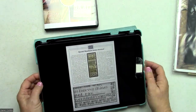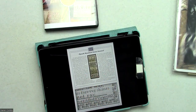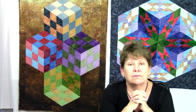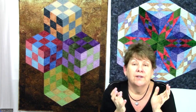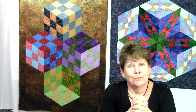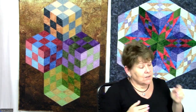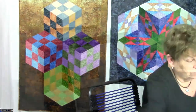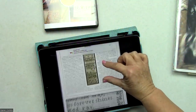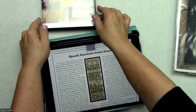So what I have, oh, I want to save this. So I have them on my iPad, and I'll show you that in a minute where they're at. But I put four on there under my books. So then I can go and take a look at them. And that's where the rabbit hole started with the band sampler. So this is one of the pages. So this was back in 1992.